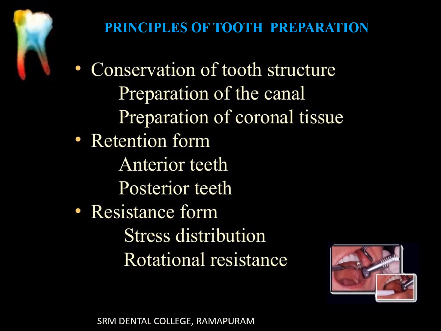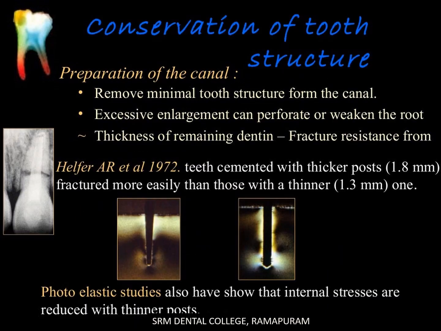The basic principles of the preparation include the conservation of the tooth structure, retention form, and resistance form. Conservation of the tooth structure here for the post will depict the preparation of the canal and the preparation of the coronal tissue. Resistance form is where there will be even distribution of stress and rotational resistance.